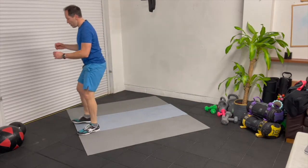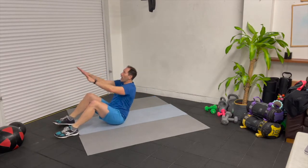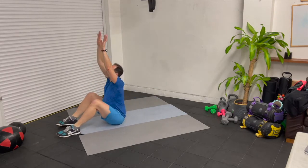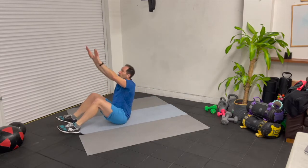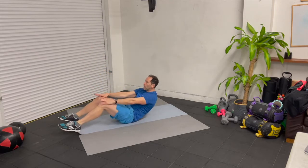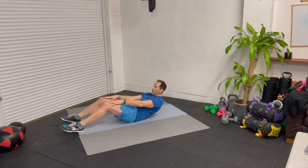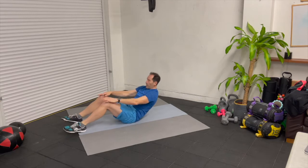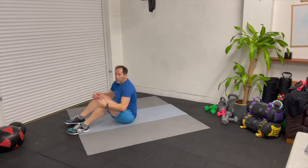Down on the floor, straight into it. Crunch and reach, heels in the floor, hands on the thighs, reaching up into the air. Keep those heels on the floor. That's it, nice and steady. Nice and controlled. 5 seconds to go. 3, 2, 1. 30 seconds rest.